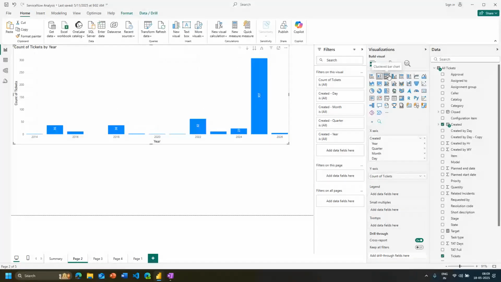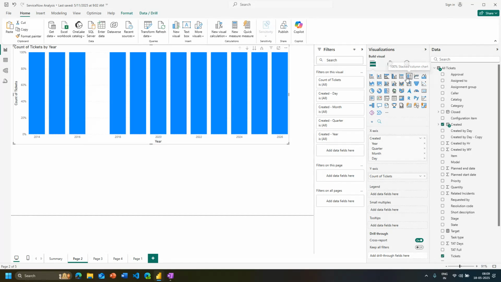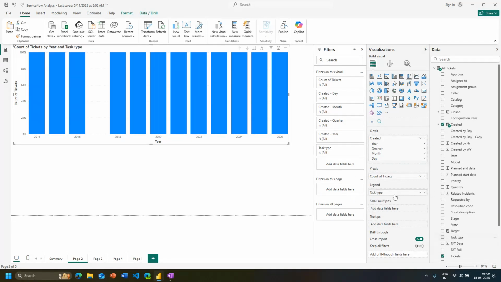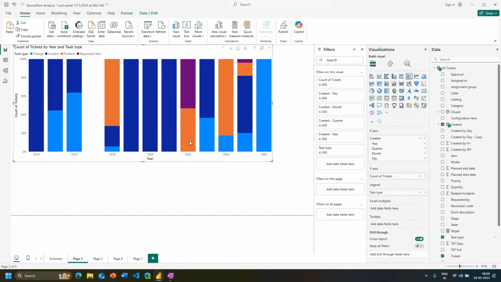This chart, then we have this stacked bar, which fundamentally does a calculation. It basically shows the values as a percentage. To differentiate this, if we add a legend, a category, it shows the distribution of the tickets in every category. So this is my distribution of the ticket problem, which is 46 percent in the year 2022.